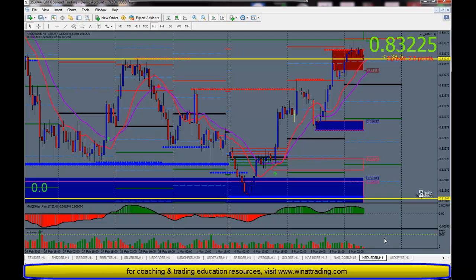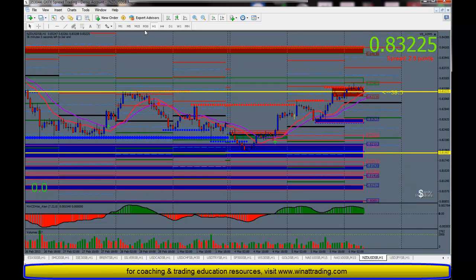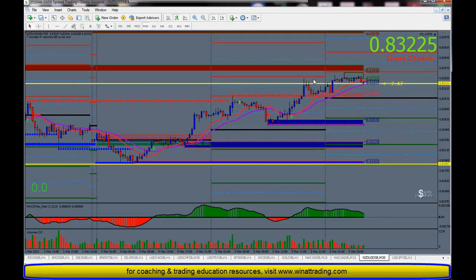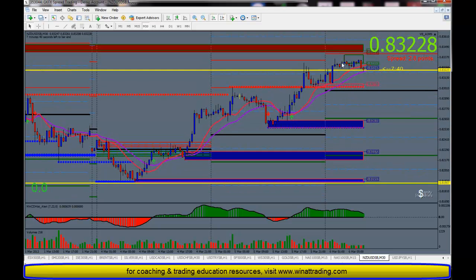New Zealand dollar, US dollar. The 30-minute time frame, it has broken through this area of resistance here, bounced off the number one resistance on the pivots, and so we're looking for a break above this area. If we can break that pivot with some strength, with some volume, then that's a possible long. Or I would look for a short below the pivot to the downside.